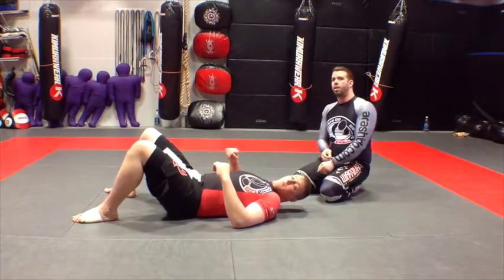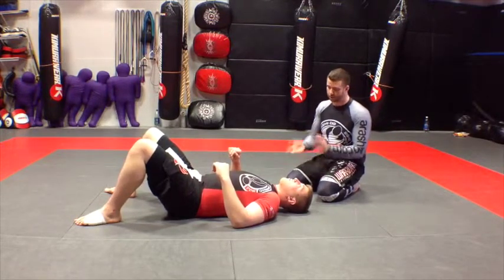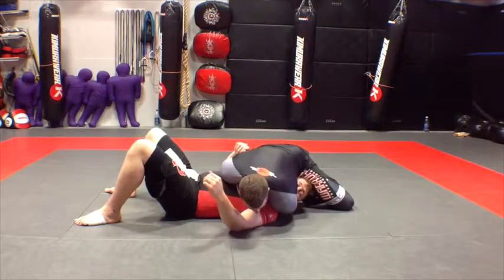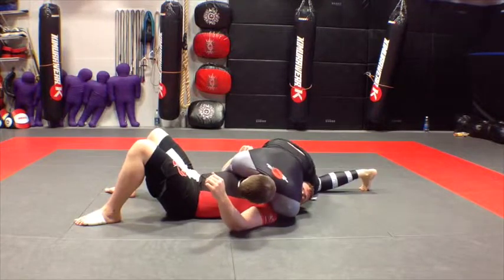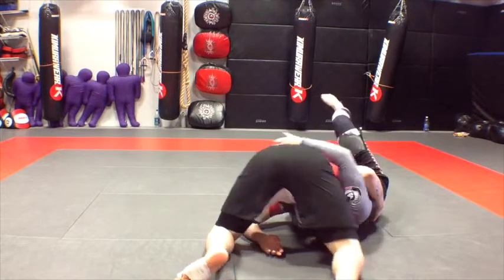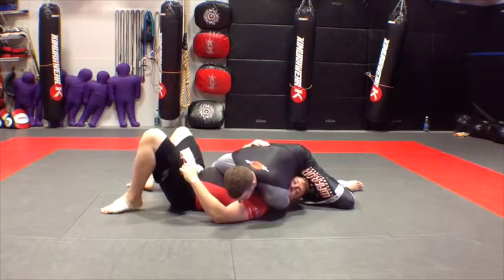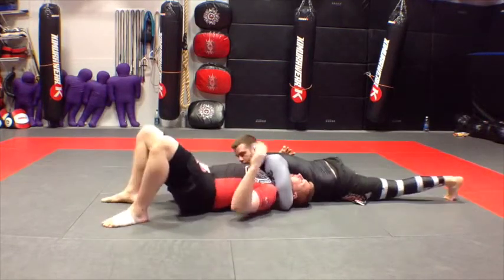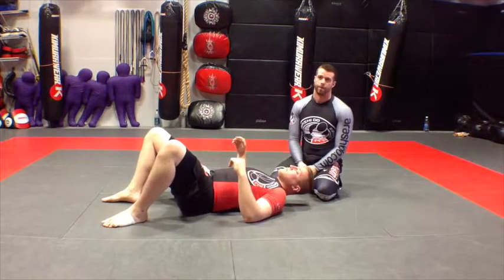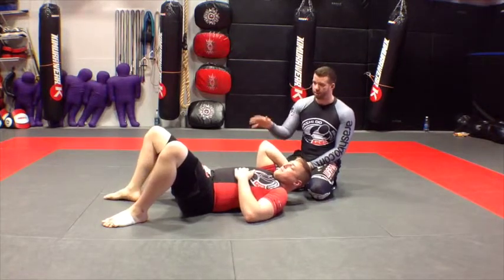Turn your lat into it, or just suddenly? Not really. I don't want to turn my hips down, or turn my hips that way. I want to stay straight on if I can, this way. Because if I turn like this, then he can bridge, and I could possibly lose it. If I stay straight on, he can bridge, and it doesn't make a difference. In fact, it just opens his neck more. Okay, so don't turn your hips. Good question though. Okay, do you guys need to see one more time, or you want to try it?